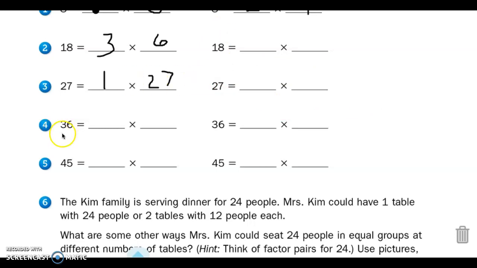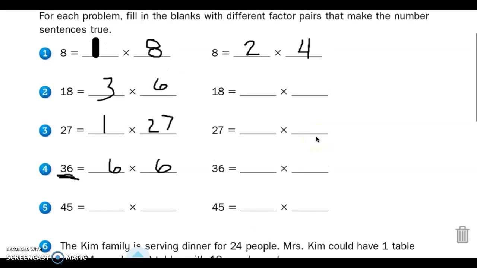36. You know what? I know that 36 is a multiplication square. That means two numbers multiplied by each other equal 36. Do you know what that would be? Well, I know my 5s really well, and I know 6 times 5 is 30, so 6 times 6 must be 36. Besides 36 times 1, try another fact pair over here.